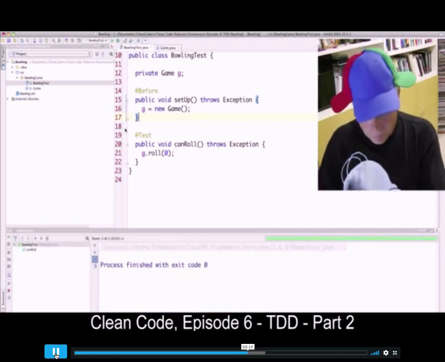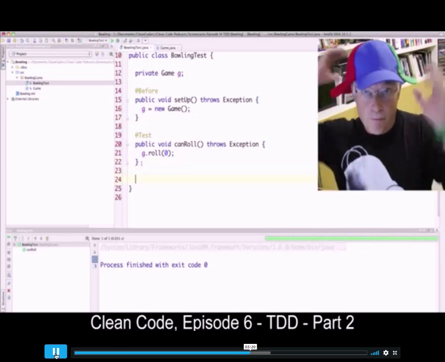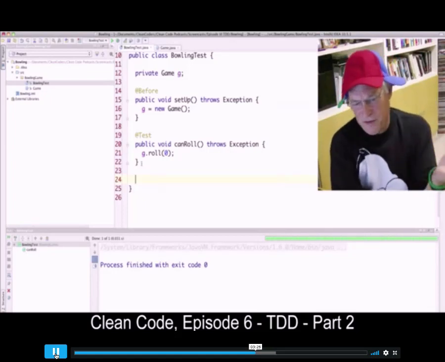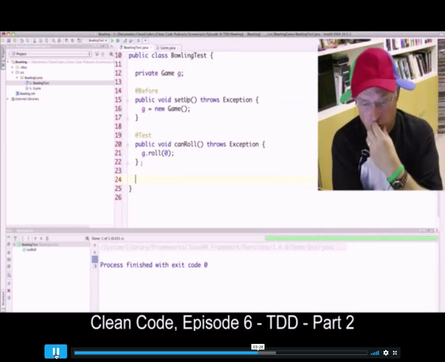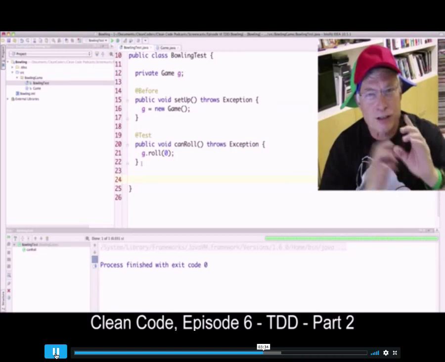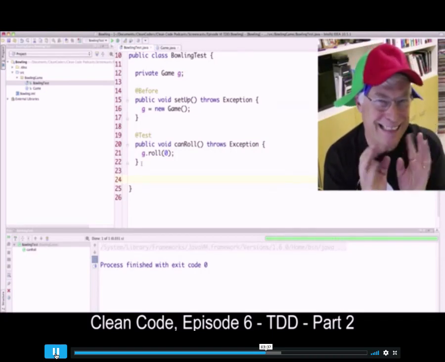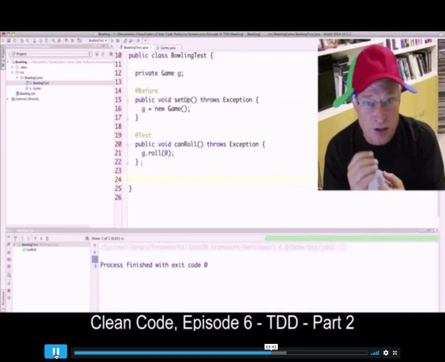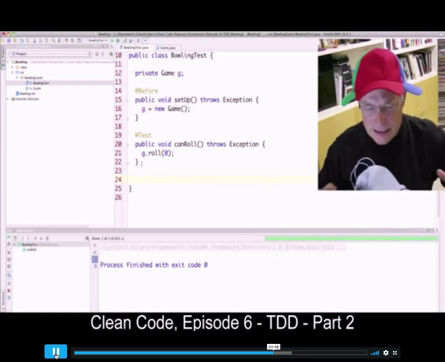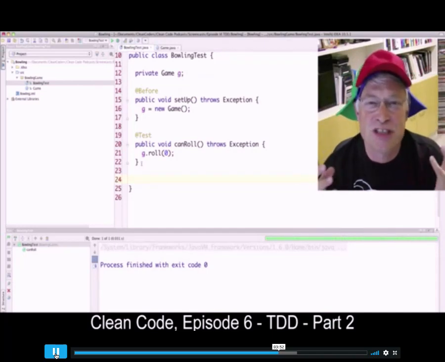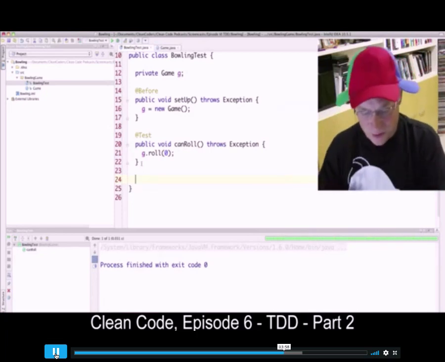Lovely. Next most interesting test case. Back to red. Well, what can I make fail now? Oh, I've got to write the score function. Ooh, but I can't call score until I roll a complete game. Okay, so here we get into some of the technicalities of test-driven development. When you must write real code, you write the simplest real code you can. In this case, I'm going to have to roll a complete game. What is the simplest, most degenerate complete game that I can roll? A gutter game. Let's roll the gutter game.